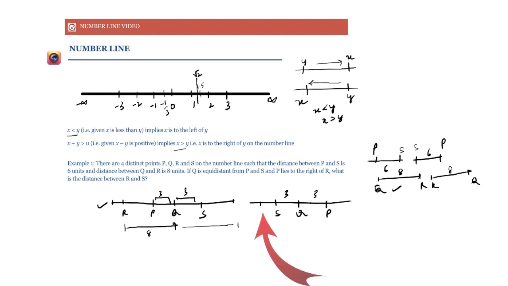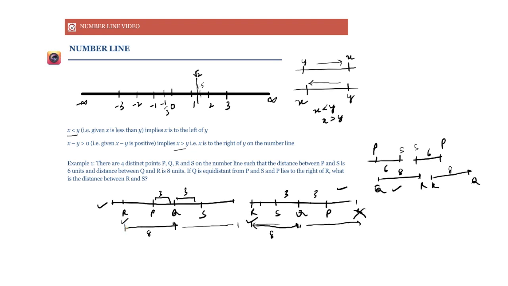And if this is the case, then R again is to the left of Q, 8 units. So Q is here and R would be somewhere over here. Again, this is going to be 8 units. Now note that R cannot be this side. Again, we cannot have R this side 8 units because then R is going to be to the right of P, which is incorrect. So R will either be here or here.